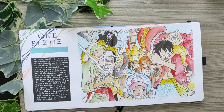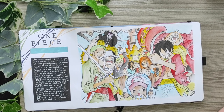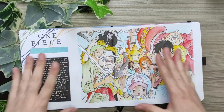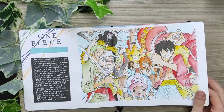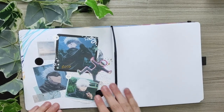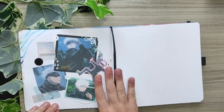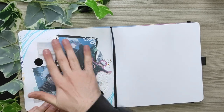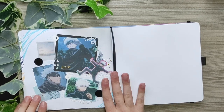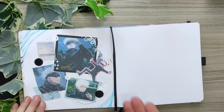When it comes to the actual journal spreads, I did this One Piece spread because I love the anime and I want to write something about it and have a lovely illustration. You don't need to do this — it's just a personal thing I like to do. Sometimes I just want to make spreads about characters I love, and in this case it's Gojo from Jujutsu Kaisen, my favorite character. I did this lovely illustration slash collage about the character; I know what I feel about him just by looking at this spread.